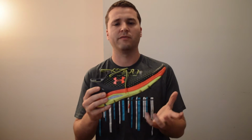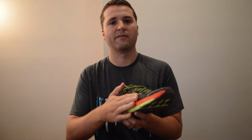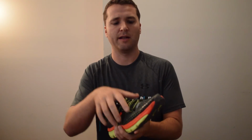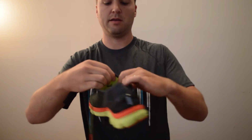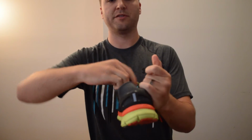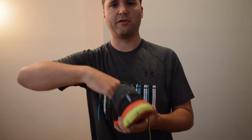Reading through some other online reviews, people talked about the sizing, how they've had to go up a half size. I usually wear about an 11.5, and this actually is an 11.5, and it fits me perfectly, and I really like it. I think there's plenty of room in the toe box for me, and the overall fit has been great. The things I really like about this shoe is just the feel on your foot. It has a pretty soft and supple upper, and the tongue, let me show you in here, is that same foam that's around the back, so it's really supple and soft, and your foot just blends into it.